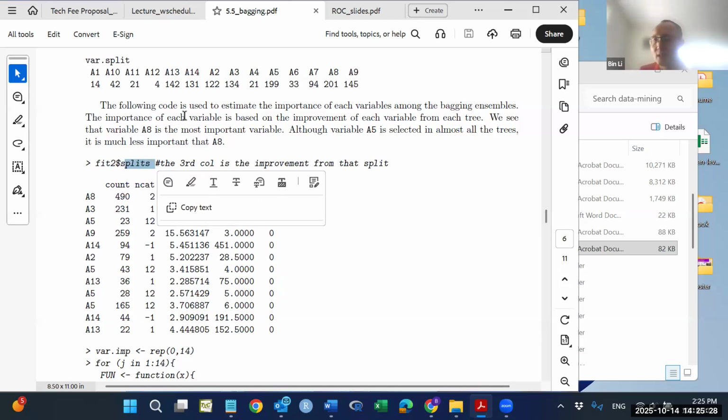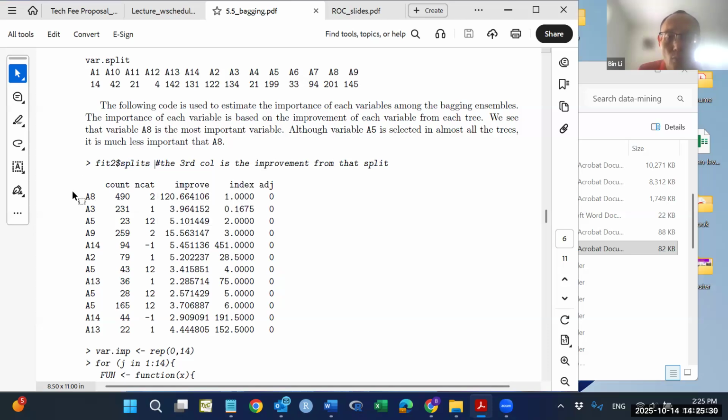Splits is a matrix that shows the number of observations in that split and the number of categories in that split for that splitting variable, and the amount of improvement for that single split.